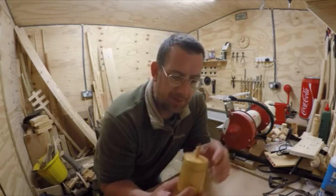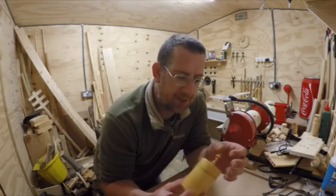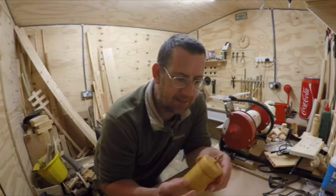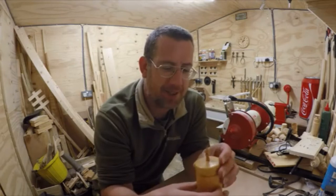And it's my first ever finial. Sticking with my old themes, it was actually from a piece of pallet wood. Now, I just don't think it looks right. It's going to stay on there anyway, but it doesn't look right.